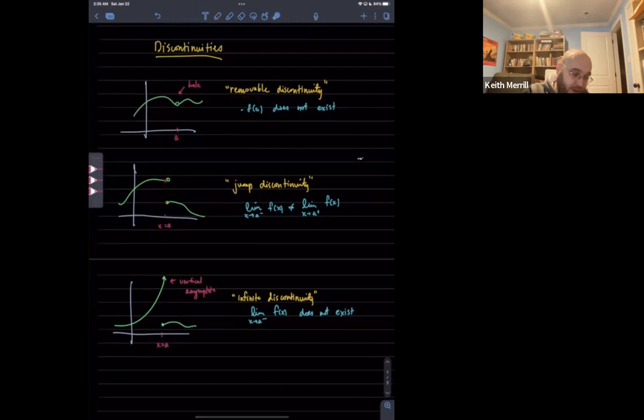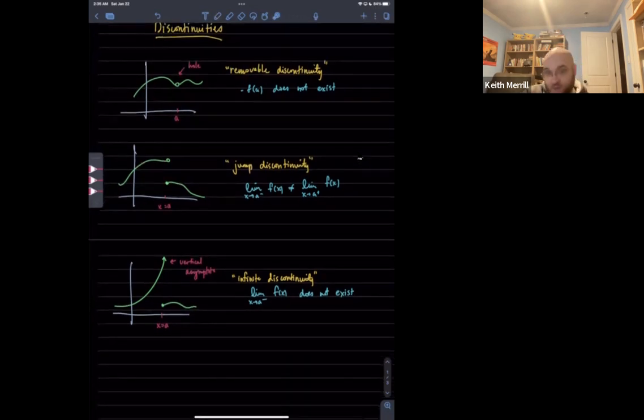Jump discontinuity, we have this jump going on. That's because the y values as you approach from below aren't looking like the y values as you approach from above. So your graph has a jump. And the infinite discontinuity is a really extreme case where, in the previous case, the two limits existed. They just weren't equal, but this one doesn't even exist. So vertical asymptotes like this that we're going to study are a great example of a discontinuity. Notice that x equals a is in the domain because I put a solid dot here. So that's okay. x equals a is in the domain, but that function simply doesn't have a left-sided limit at x equals a. And if that limit doesn't exist, then there's no way that it can equal the other values.